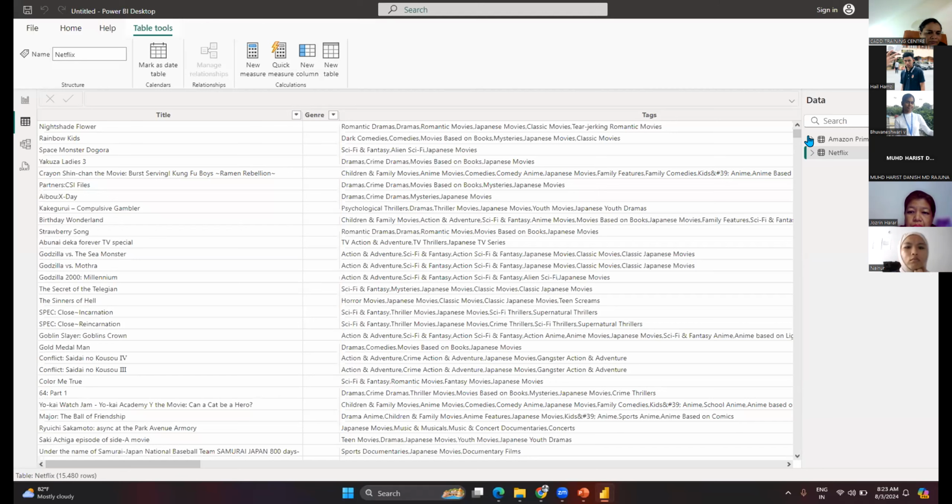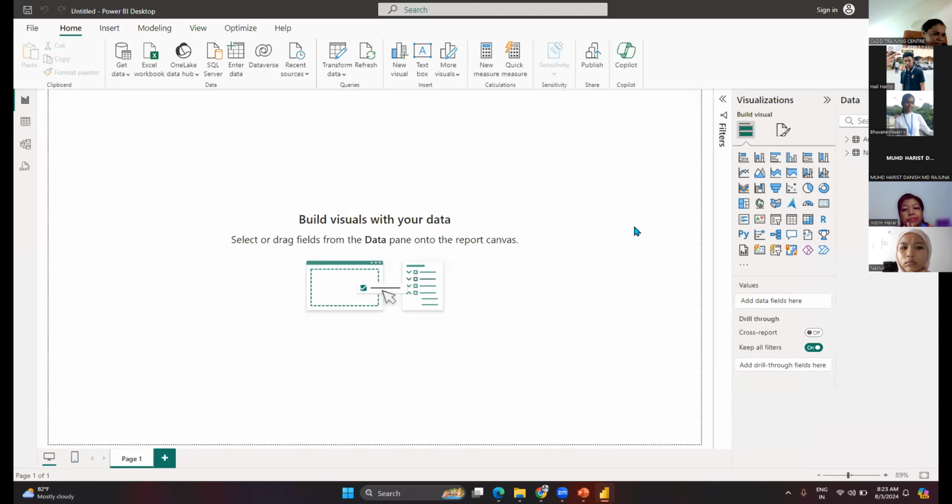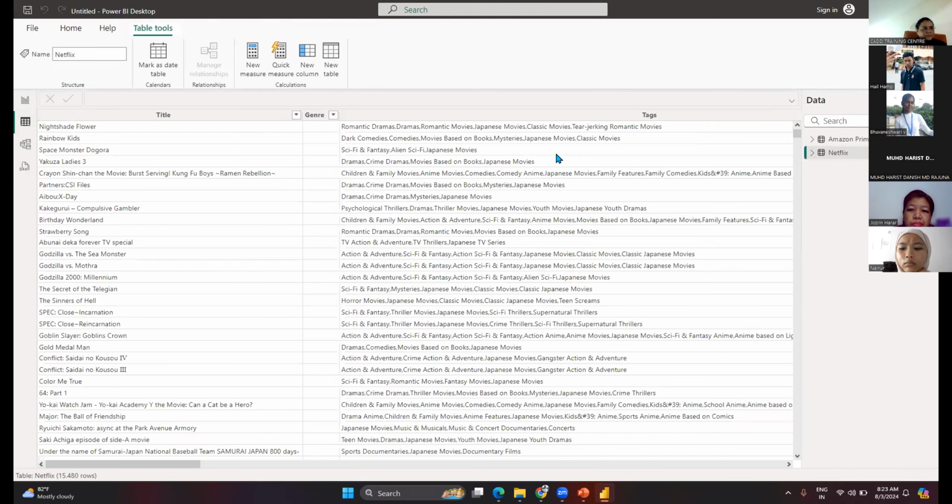Emilia Rosalie has asked the question: after load, where should I click to view the data? Once it is loaded, in the left corner you have a few icons. The first one is the report view we are in, and the second one is the table view. You can just click the table view, and here you can see the data we loaded. I think Emilia, you got the answer. If you have any other questions, please put them in the comment box.